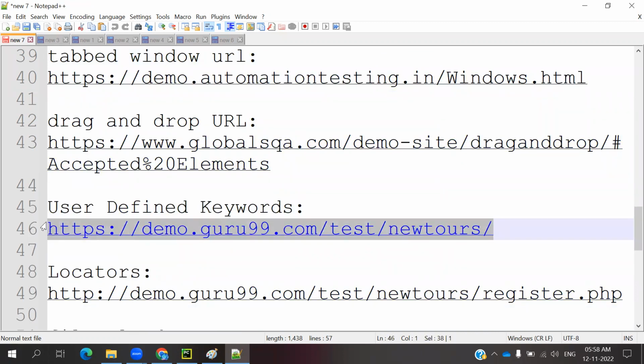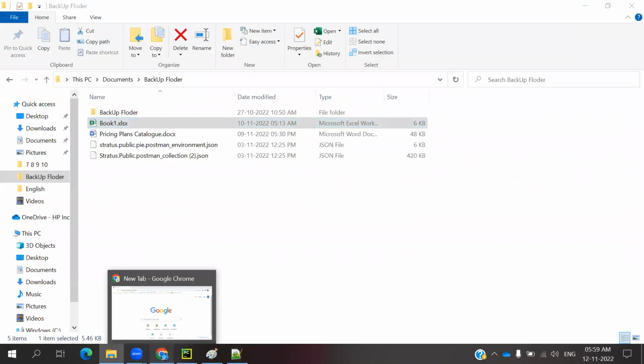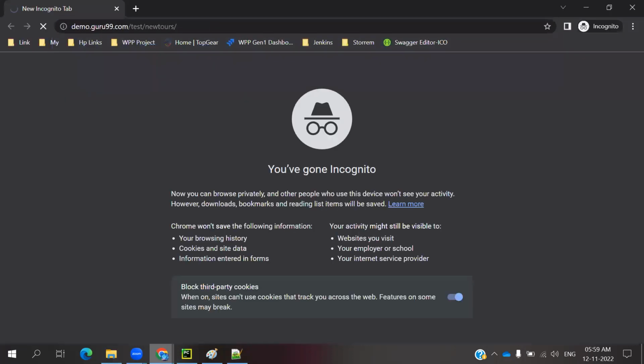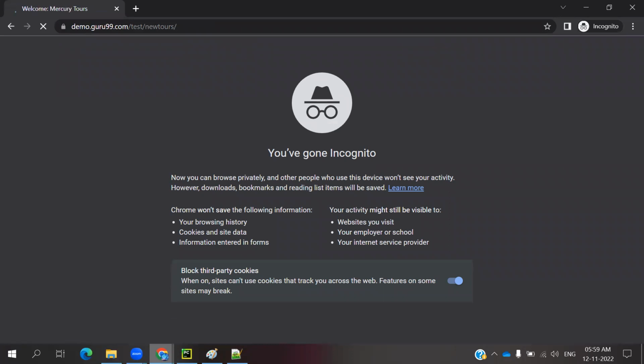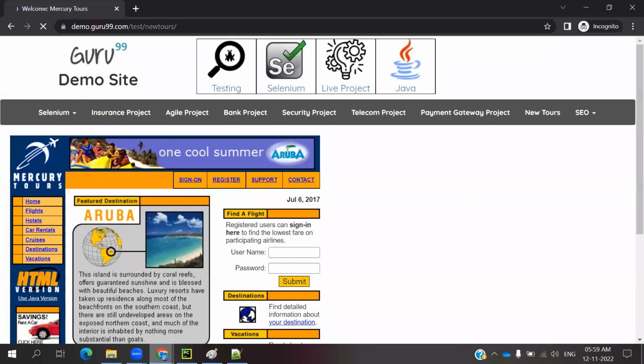This one is easy to log into the application, and it also gives us faster communication. Demo.guru99.com test new tools. At least we can do it. These are all negative cases and positive cases because this application will help you finish fast.